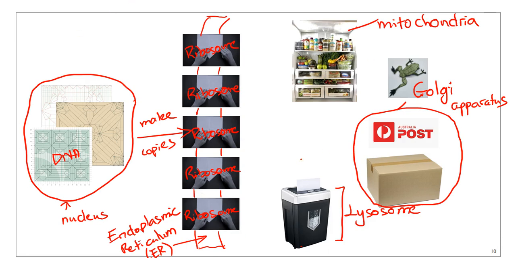membrane as well. So the reason why the structure of the cell gets more complicated than just DNA and ribosome is because you have a lot more DNA and you have a lot more ribosomes, you want to make a lot more proteins, and you want to be able to export your protein. So think of it as a business that is growing and expanding. You just need to have more structures and more specialized departments within that business. So I'm going to go through these organelles in a little bit more detail now.